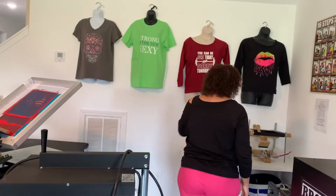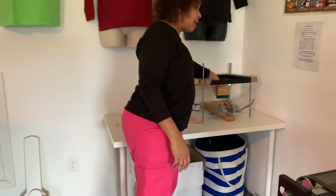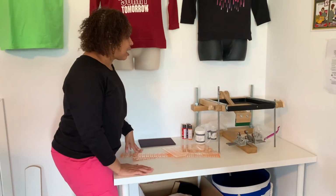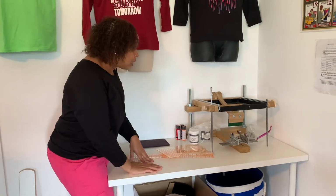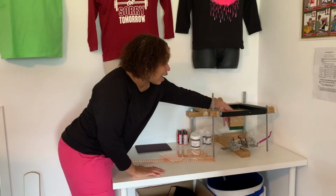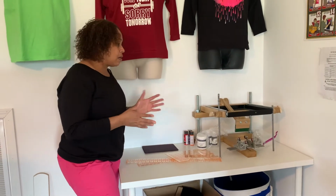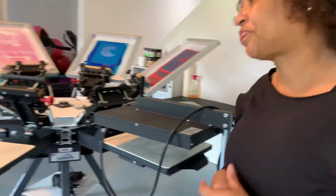I'm going to show you what I mean by that. So over here, you guys remember I did a video to show you that I could screen print on glass. Well, that table is sitting over here. Not sure that it's going to stay here, but it's here for right now. And so all of that stuff that's on those two bookcases, I can put over here, and I can screen print a design onto them, and then I would bake them and they would be ready to go. All right, so let's back up, Christian, and we're going to go on around.